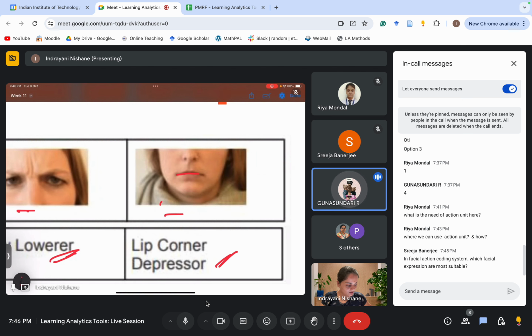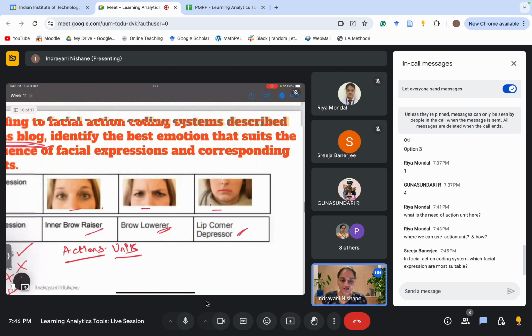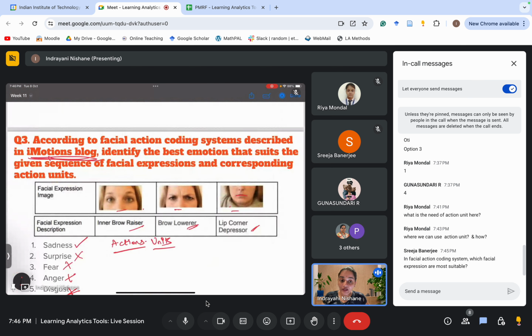We need to coordinate the three pictures. So these are all different action units. Together we should consider them to understand what emotions they are depicting. We have to consider all three reactions together, and we conclude that it is sadness. For every emotion, whatever action units are given, so for this there were only three action units given. For other emotions there could be more action units given also. So you have to consider all of them together.